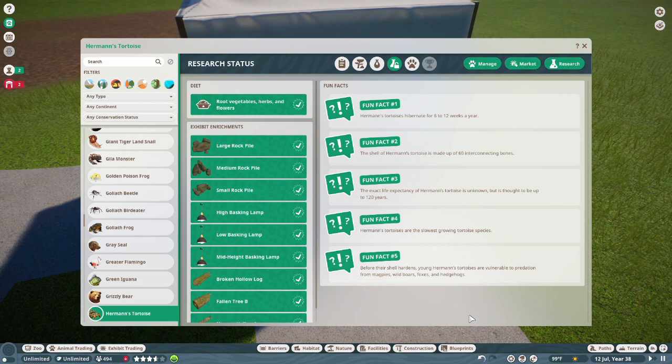Wow. So, I don't know if you can have a Hermann's tortoise legally, but it'll outgrow you. Not outgrow you, outlive you, sorry. So you better have a will for your tortoise. Or your tortoise better be in the will.